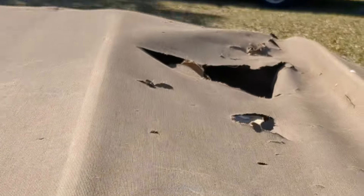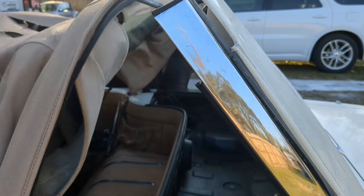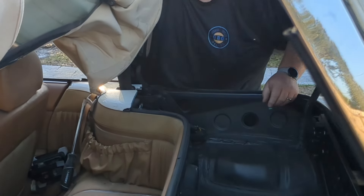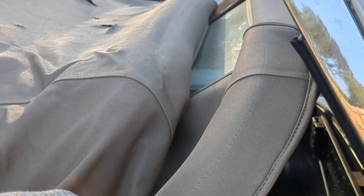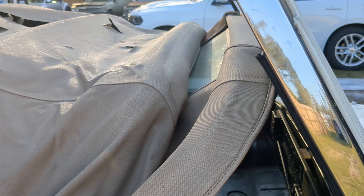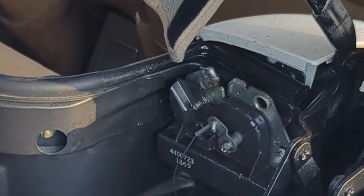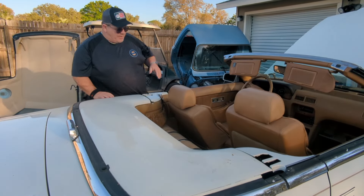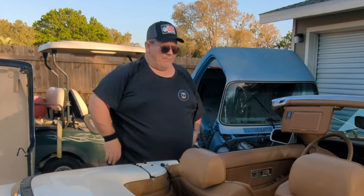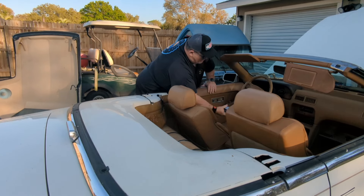Here's the soft top — it's all torn up from the hurricane as well. The headliner is okay; I thought it would keep most of the water out. This stupid prop won't stay up and this stupid thing won't cooperate. I'm going to lubricate all of that. Sounds really nice and loud now. I think I'll just skip the whole soft top experience. Here's the tonneau switch — now it's working real good. The hard top is going right back on this thing, but not right away; I'm going to go around and lubricate everything else first.